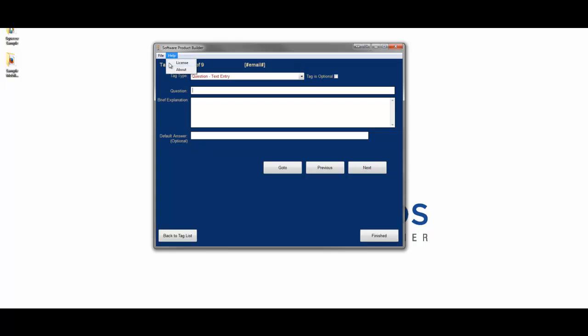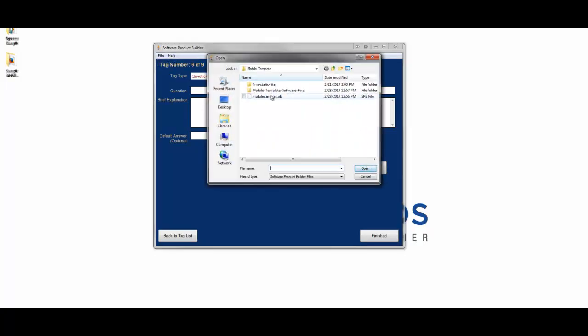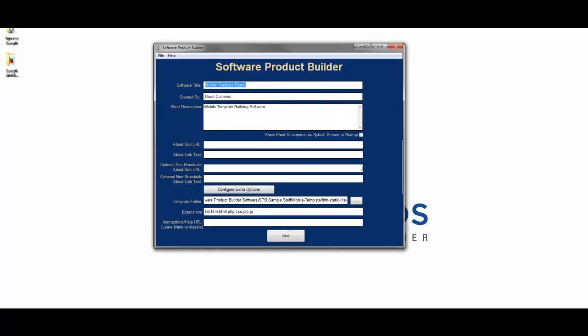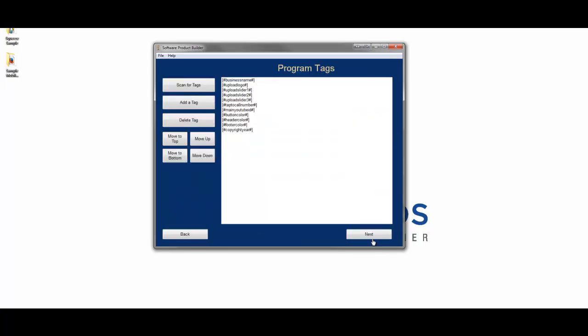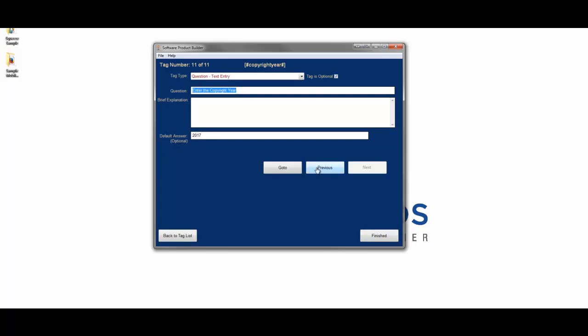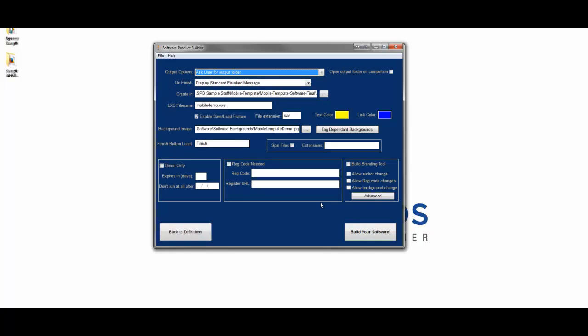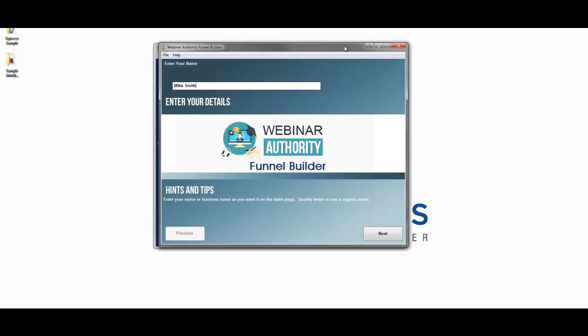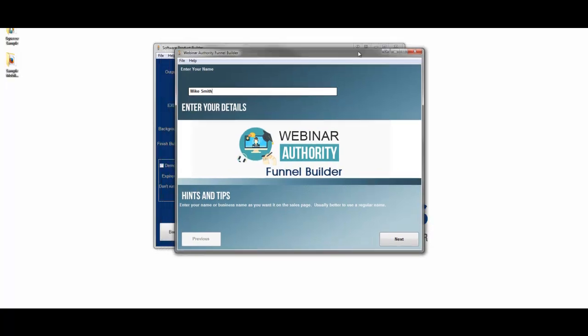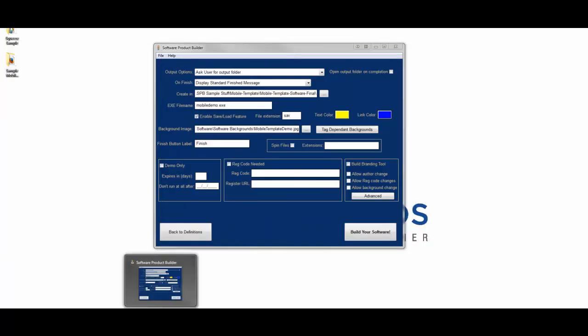Everything is easy. Let me go ahead and open up a project so you can see exactly how this all works out. See this? I already have my folder up there, and I already have the tags, everything put in. So you get to the end, we hit the finish button, and you can even change out the background image. Look at the background image on this one. We make these backgrounds look like they're their own piece of software. The other software that I've shown you, they each had their own background image. We put the file name in there.